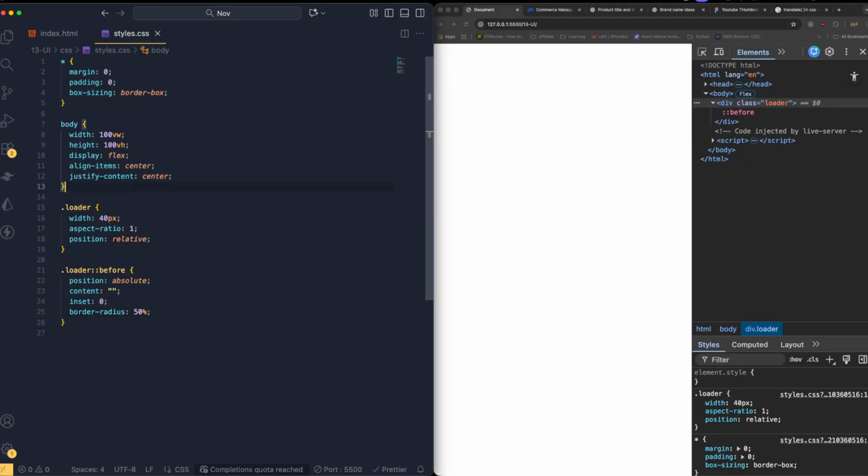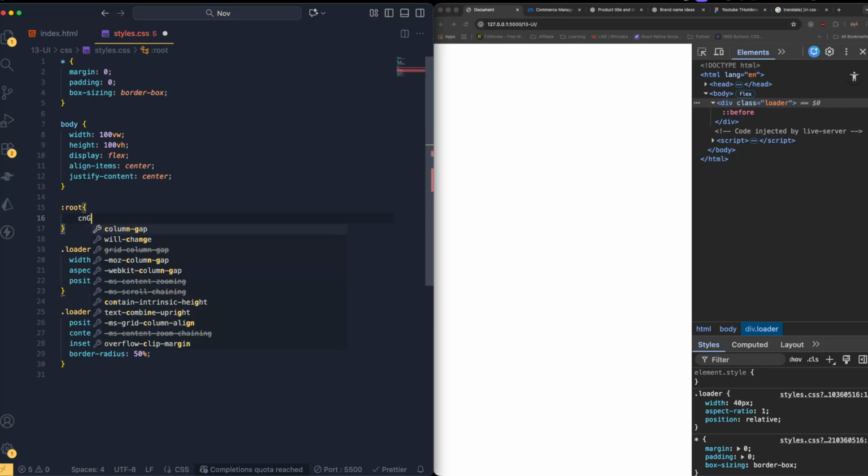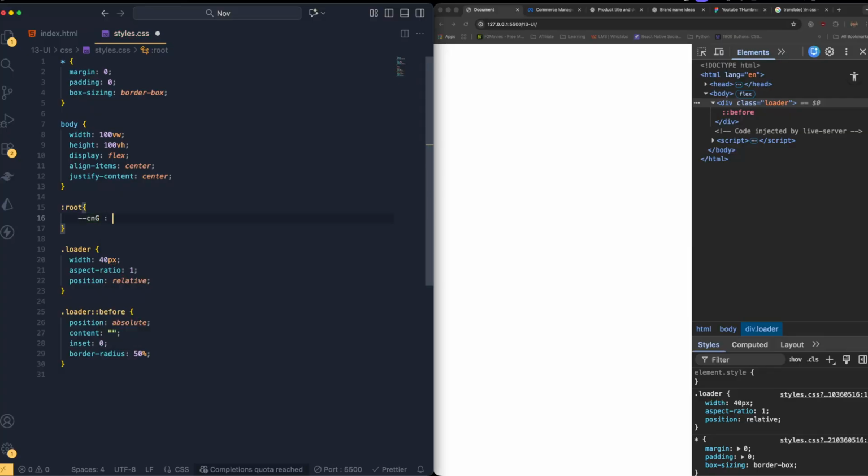So I'm going to create a root variable. We are going to set the gradient color, right? So CNG, which means the conic gradient color. Variables need to start with double hyphen, and then I'm going to set the color hash 0000.